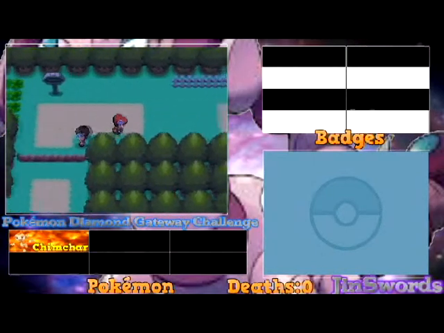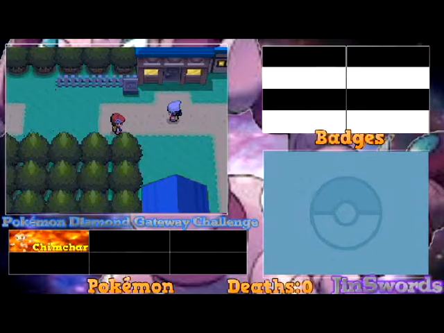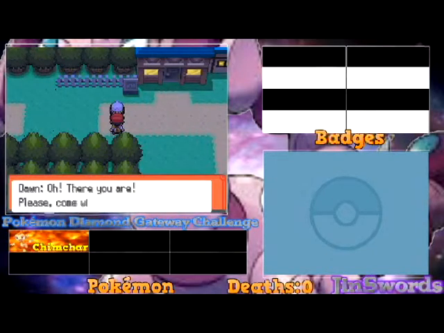This guy tells us how to jump over ledges. Oh, and there's Dawn. We are now officially in Sand Gem Town.